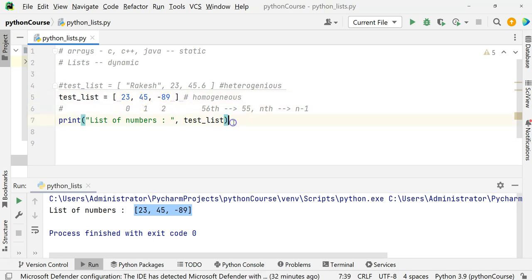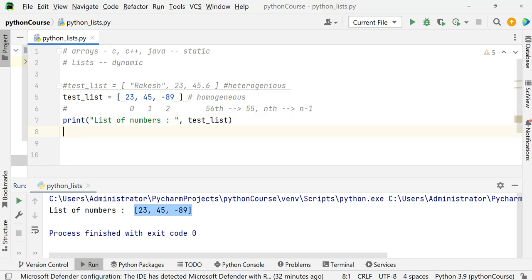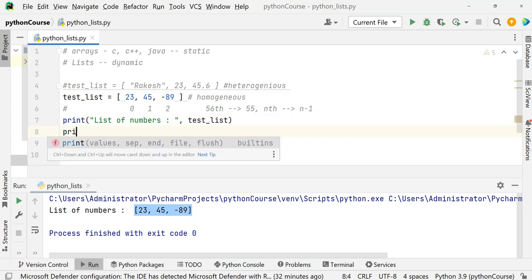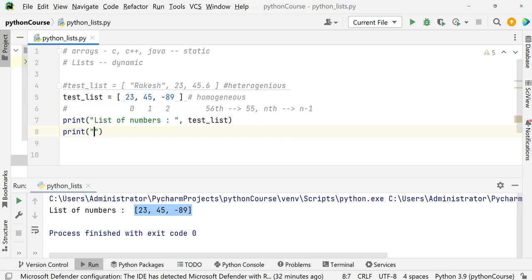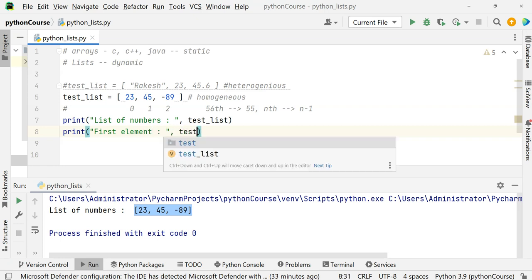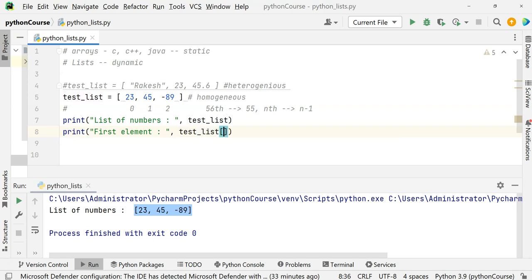So if you want to access the 23, you can just say print, and let's try to print the first element. If you want to access the first element, you need to use indexing like this. What does this mean?